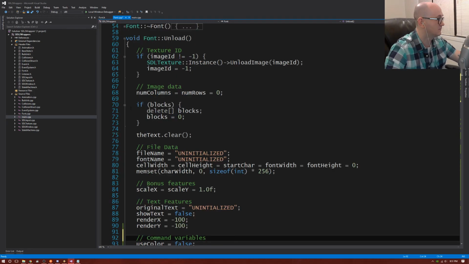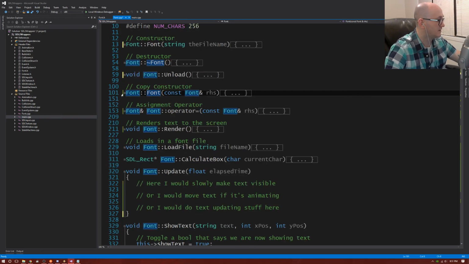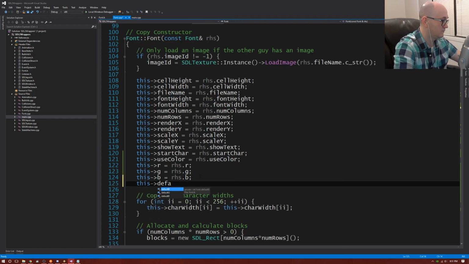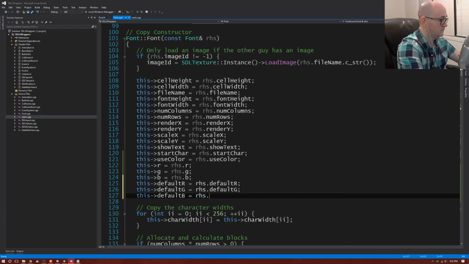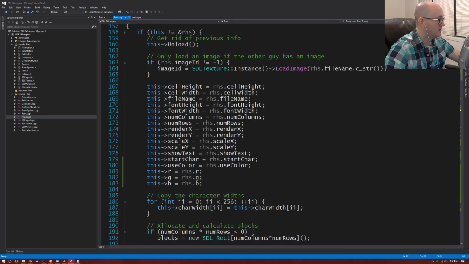Command variables. Alright, so that's unload. Copy constructor. Man, I hate this. Sets the default. Copy these. Assignment operator, same thing.